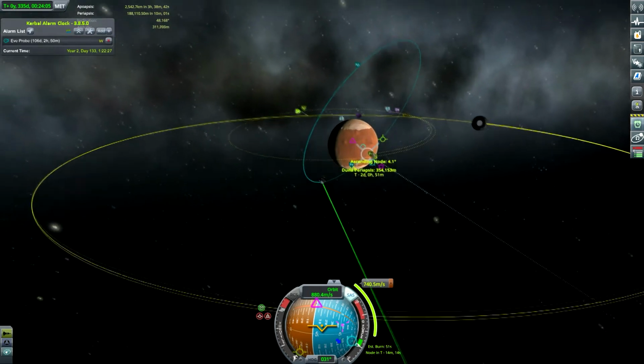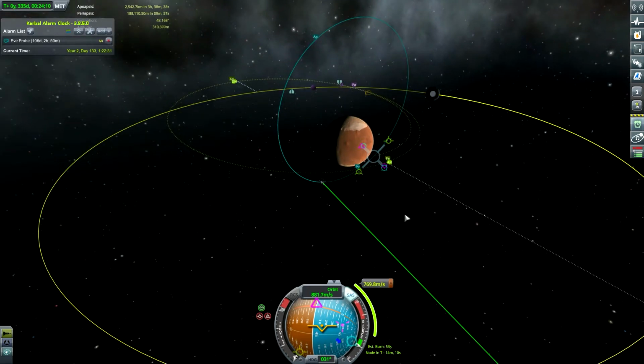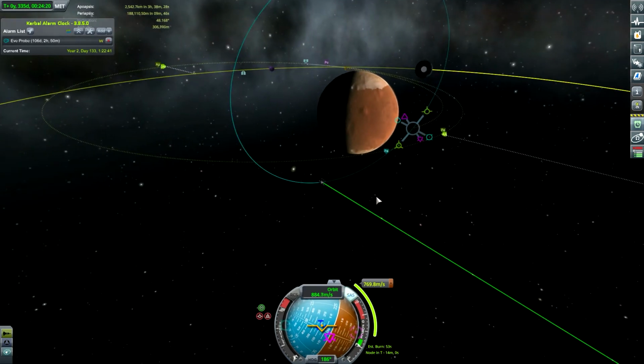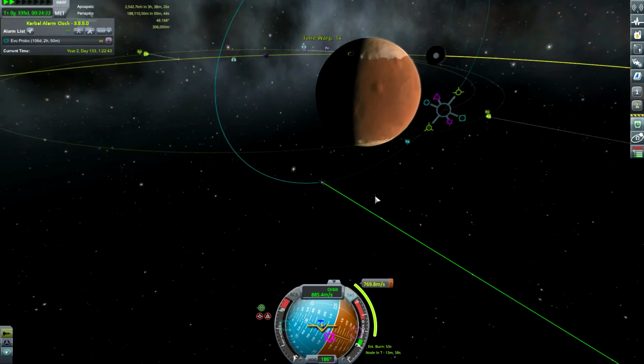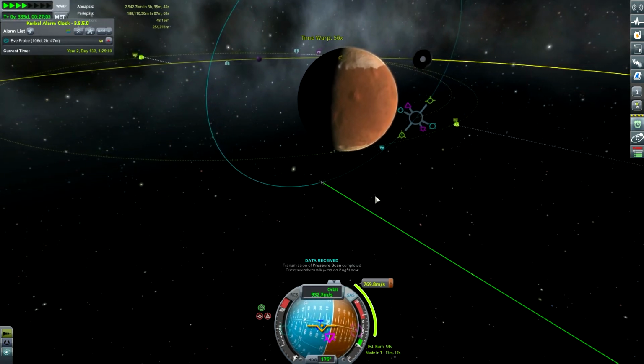Nope. I must be off of the circular plane here. Yeah, we'll do it. We'll get the encounter. We can definitely get some science with it. I don't know how close we'll actually be when things go down, but I kind of messed up because I originally missed the actual encounter.